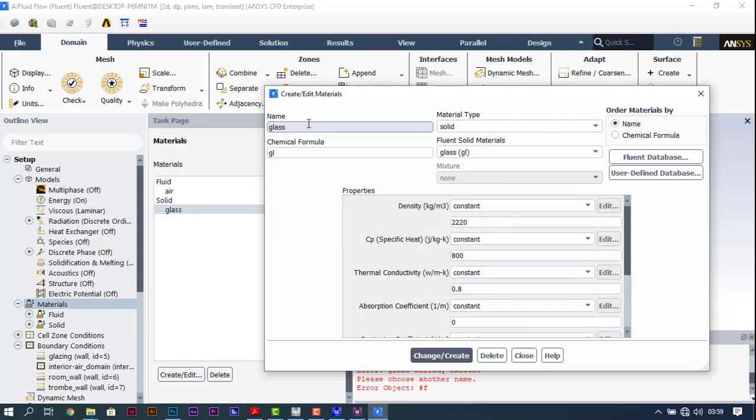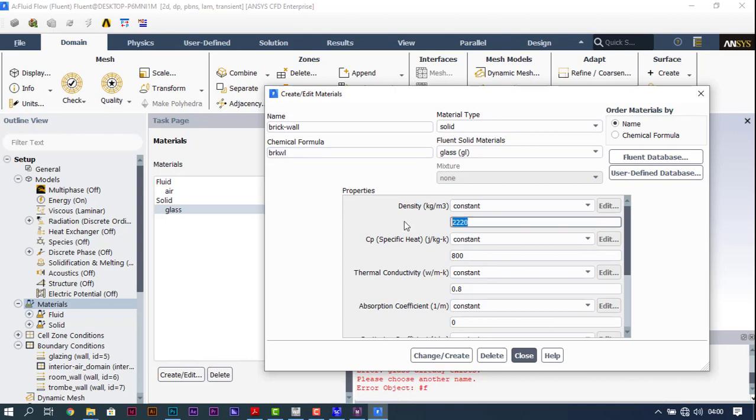We need another one, which is brick wall. So we'll call that brick wall.